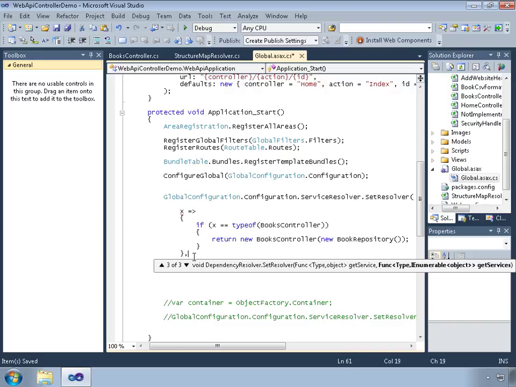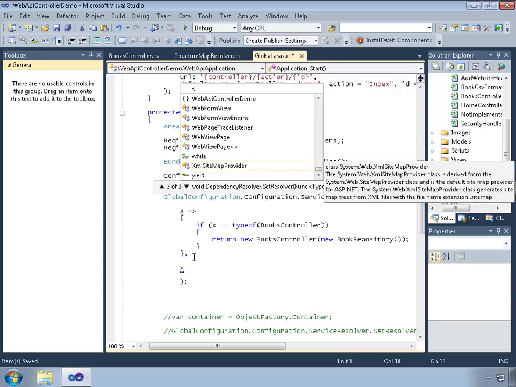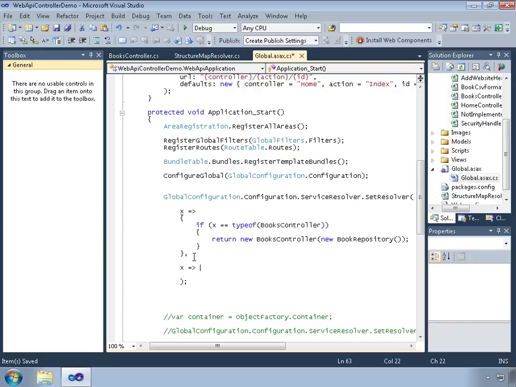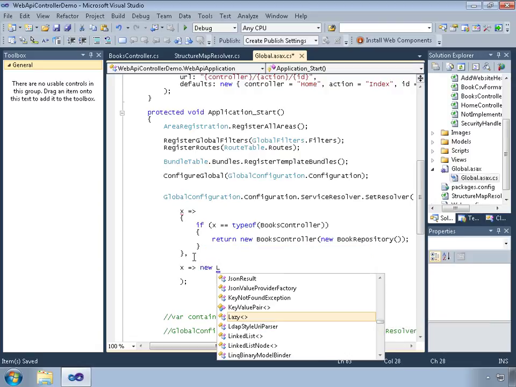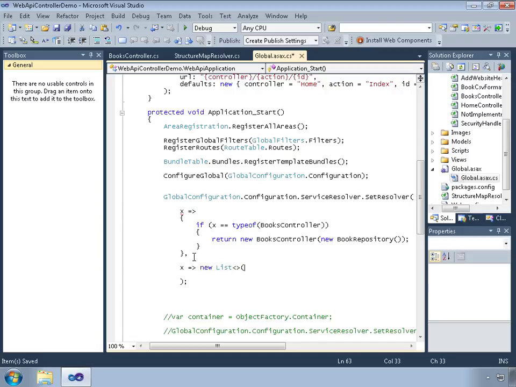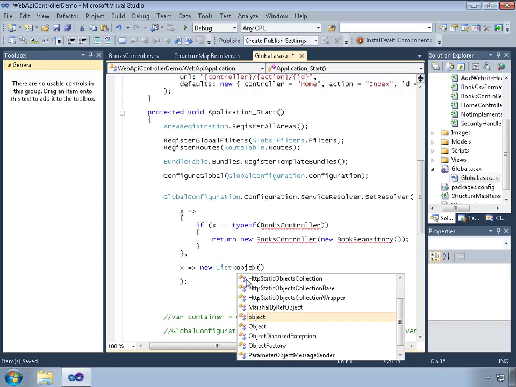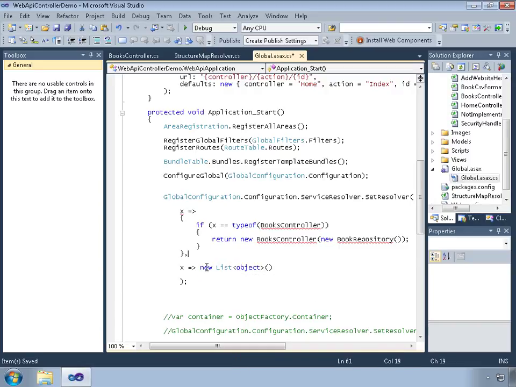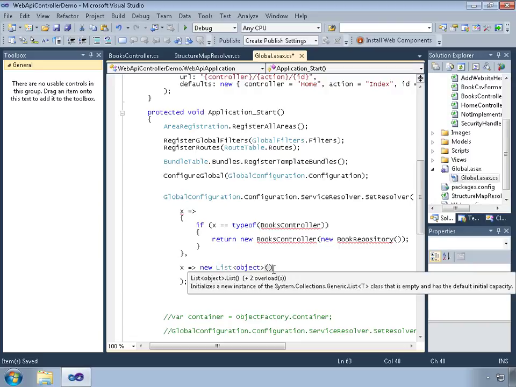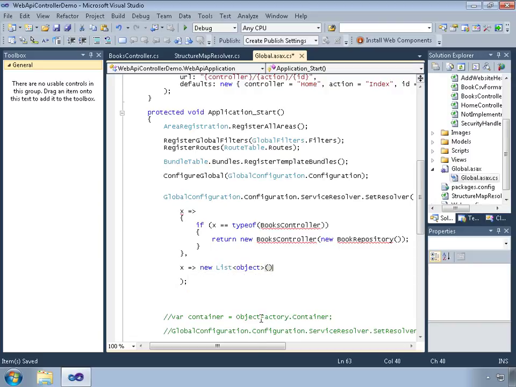Also, if I need to implement multi-instance, I've got several different implementations, then I'm actually going to need to build a new list of all the possible implementations. So I'm just going to put new list object here. But this code would actually be replaced by you going through and building up a list of potential objects that could satisfy this dependency.